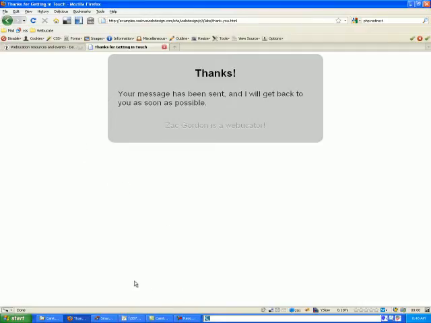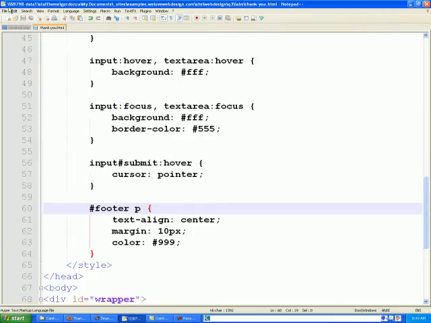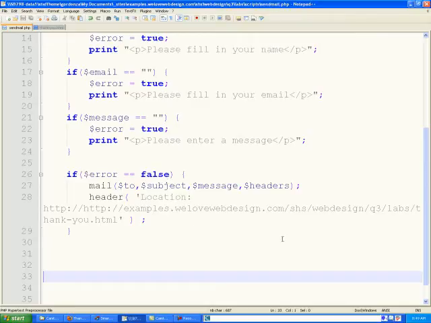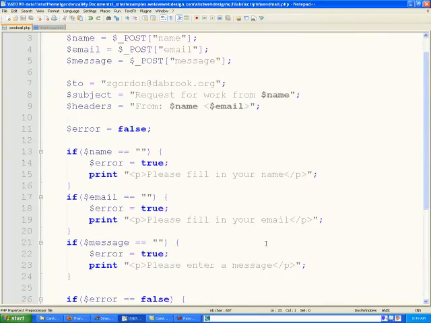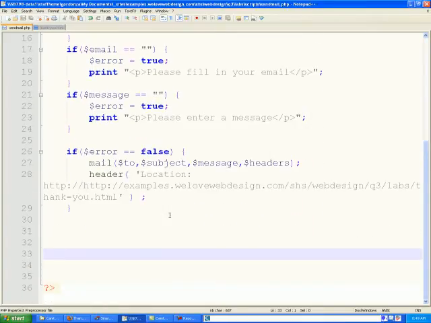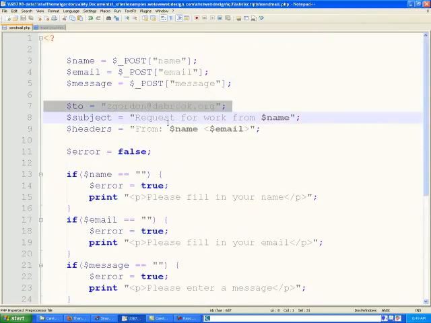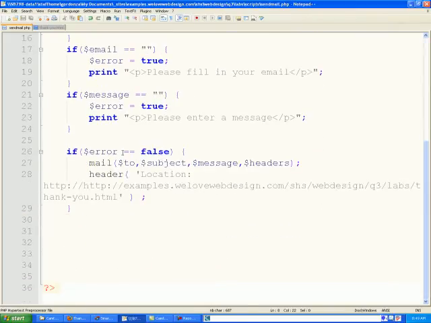Go check out some more of my work or something like that would be a good idea. But now we have a much more secure contact form, and we could feel good about leaving those out on the web for now and making sure that nothing bad happens. And this is a pretty generic contact form that you could also use for other websites. So anytime you need to build a contact form on a website, all you have to do is say in your form tag action sendmail.php and just copy this form, and you update a few things like who you want to send the email to up here, maybe what the subject line is, and then of course your redirect at the bottom. But besides that, everything else should be pretty much the same and reusable.